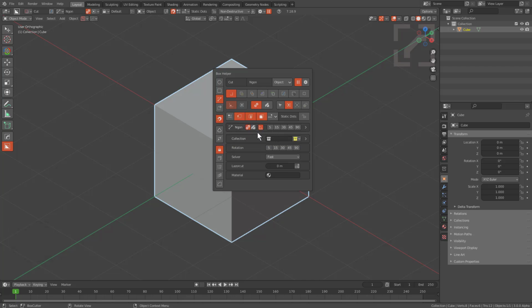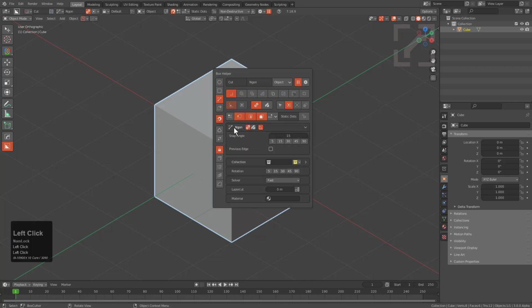We see that N-gon gets its own slider, and if we click on the N-gon name or even the little arrow at the end, we see that it expands to give us additional options. For example, with N-gon, we have a behavior where you can make N-gon snap to the previous edge that you drew, which is the former behavior that drove people crazy. Now Boxcutter actually tries to orient itself to a kind of world center, which results in a more well-oriented cut. So if you do want the previous system, there's still a toggle for it, but really there's no need for it because we considered that a bit of a bug before.